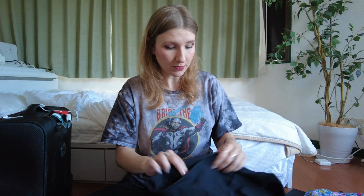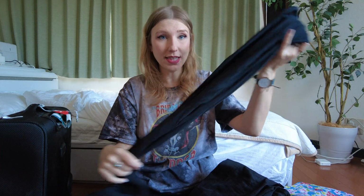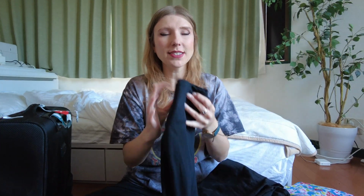So now onto bottoms. I brought one pair of black leggings. I bought these a little ahead of my trip. I knew in my mind that I definitely needed leggings to take with me, and I knew they needed to be black because I chose black as my base colour. Someone I follow on Instagram shared their favourite black leggings, so I bought them and they've been amazing. I will link these below because these were a relatively new purchase.